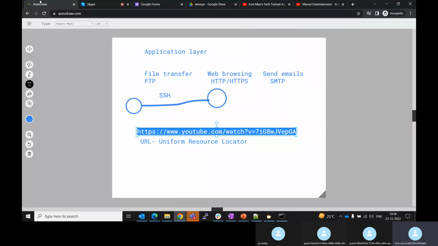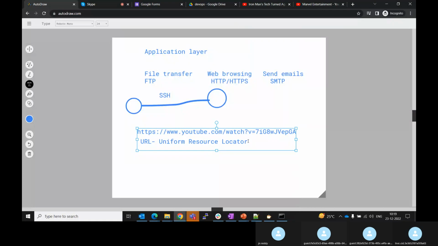So how exactly is it? HTTP and HTTPS are called protocols, which will be decided on the server level, meaning whatever the server has decided, whether it is to be HTTP or HTTPS. The www.youtube.com is the domain name, meaning the DNS, which decides what the IP address of this domain name, youtube.com, should be. So that will be the domain name.